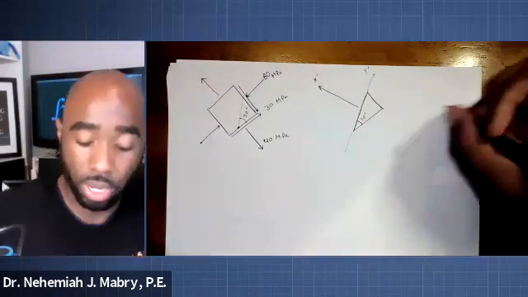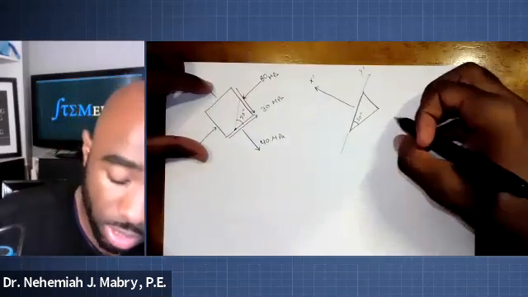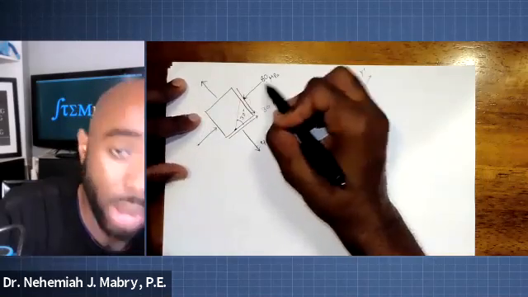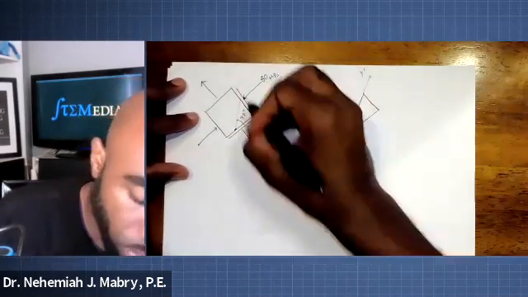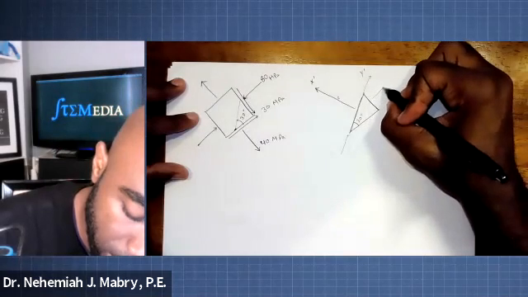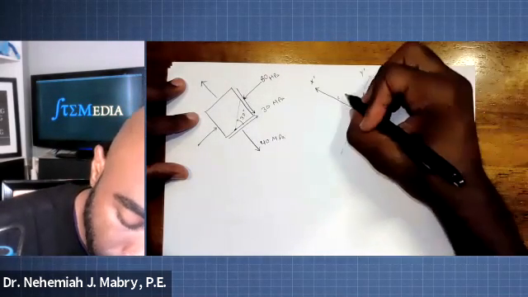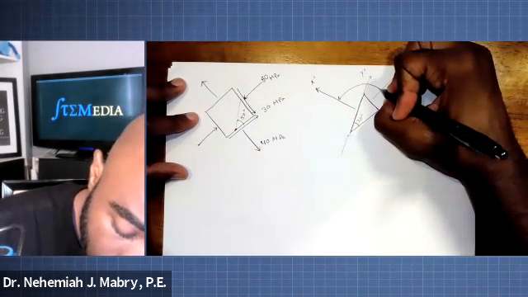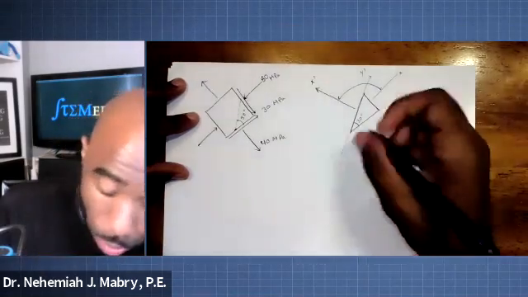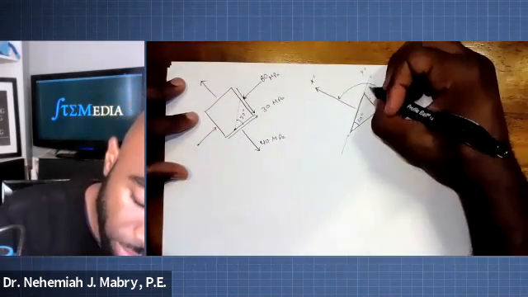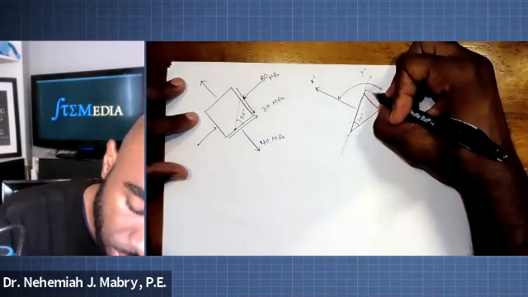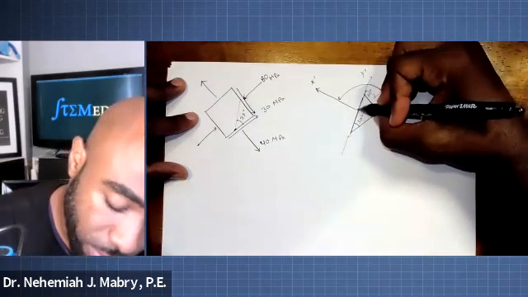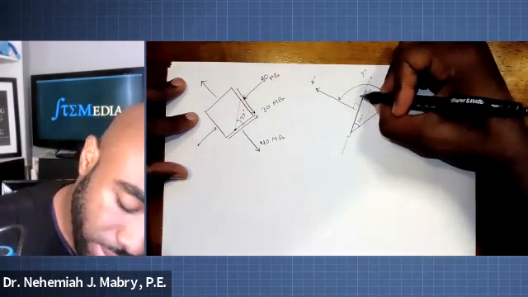Our y prime direction is perpendicular. Now, what we want to remember is the angle that we're going to use for our equations is the distance that this has now rotated from the original direction of the y or the x axis. So the original x axis is coming out of this side like this. So we want to know the angle from here to here. Well, based on this angle here, we already know that this right here to here is 30 degrees. This is 30, right? We can look at that and see that. And then since this is perpendicular to this axis, we know that this is 90.